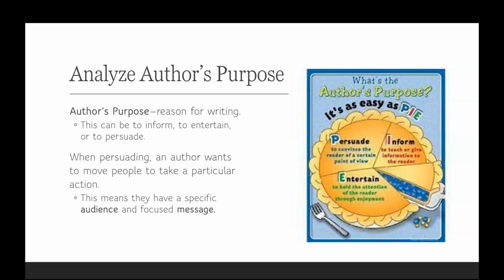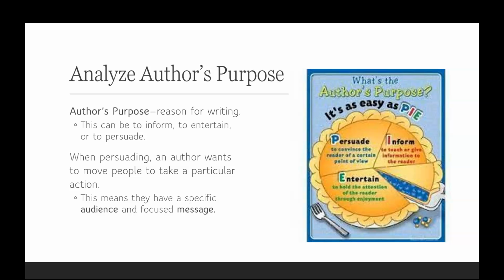With analyzing author's purpose, we've talked about this in the past, but just to reiterate, author's purpose is the reason that the author is writing. This can be to inform, to entertain, or to persuade. You may have heard of this "easy as pie" slogan in elementary or middle school, and that's just an easy way to remember the three different types of purpose.